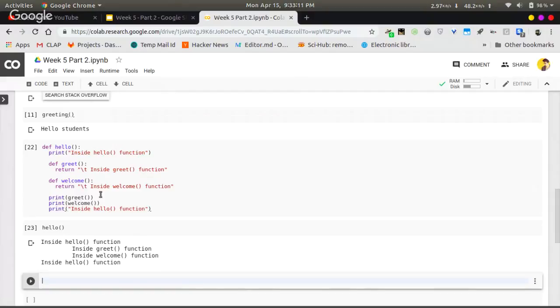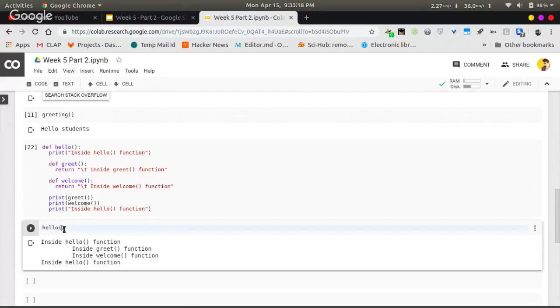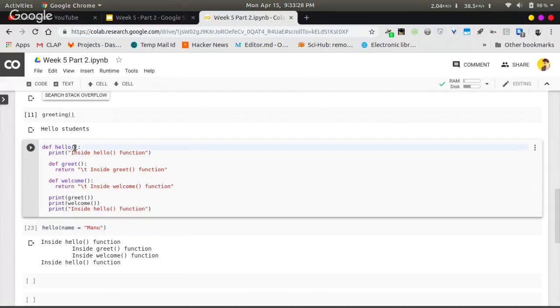Now consider the situation. We are passing a value called name equal to Manu. And I'm accepting that variable here inside main. I'm going to change it. Let me let this line stay here.